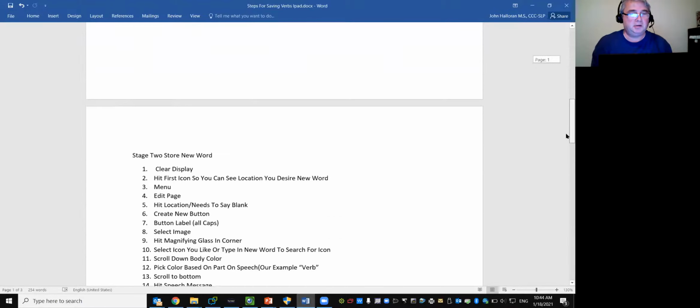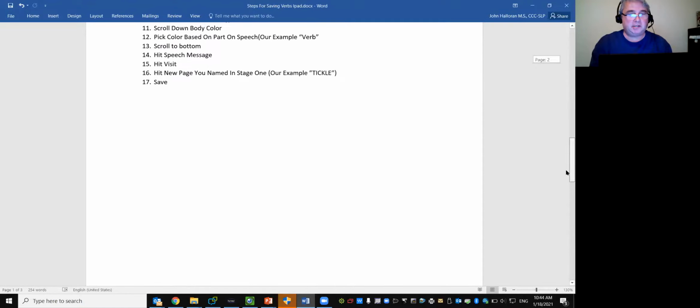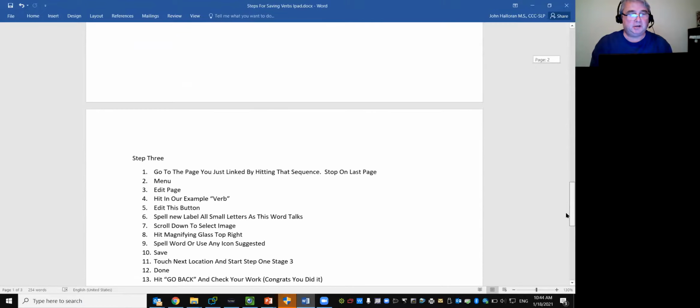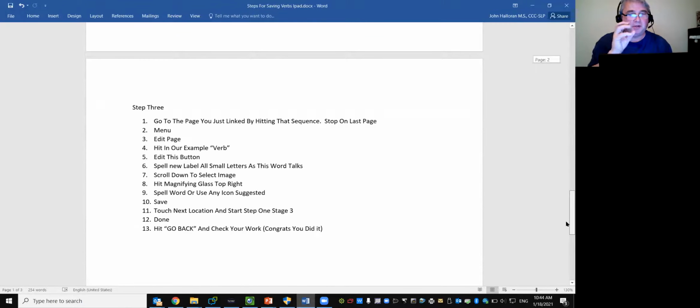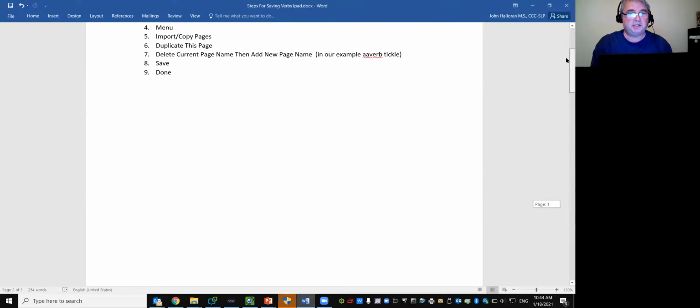That's stage 1. Stage 2, you're going to actually create the sequence, taking that page and having it pop up. And then because it's kind of like using it as a template, the last thing you're going to do is stage 3, you're going to have to go in there and actually edit it to make those words be the correct words.